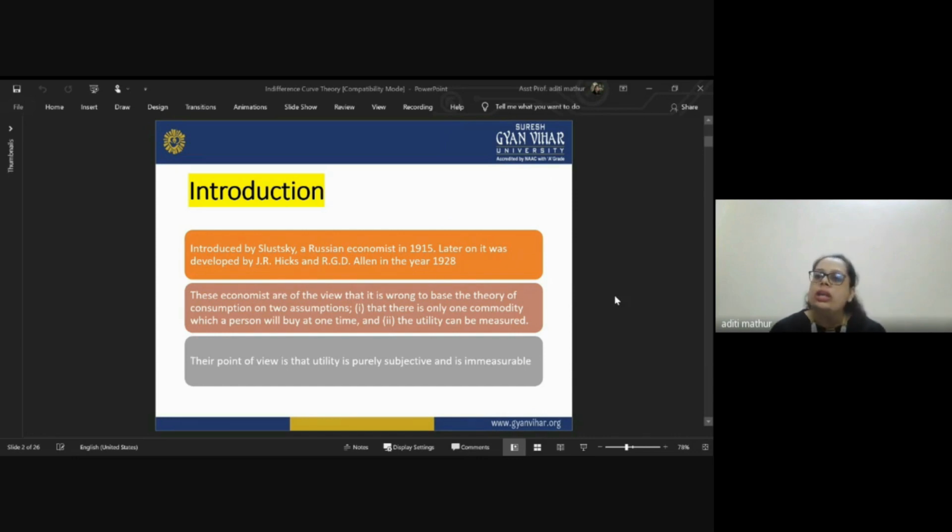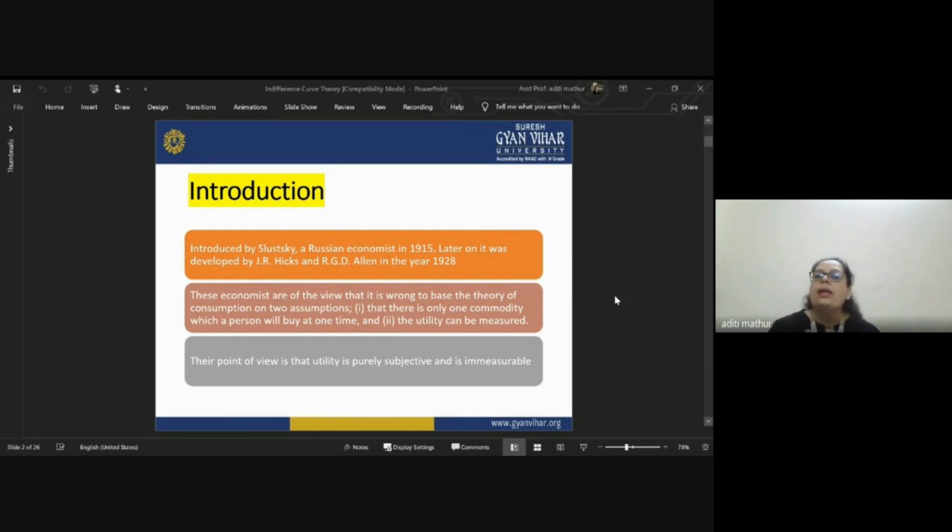So the same thing they are saying, that calculating or measuring utility in numbers is not justifiable. You cannot measure the satisfaction, because what is utility? Utility is the power to calculate the satisfaction of the product. So just calculating that in numbers is a bit difficult, and it is subjective. Let's take an example that there are two professors, me and Professor X, right? And for me, the utility of this red ink pen will be maybe 20, but for another person it might be only 2 or 3, because he or she might have lots and lots of other pens with him or her, right? So again, this comparison is there.